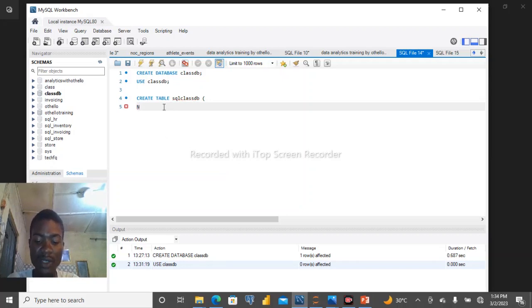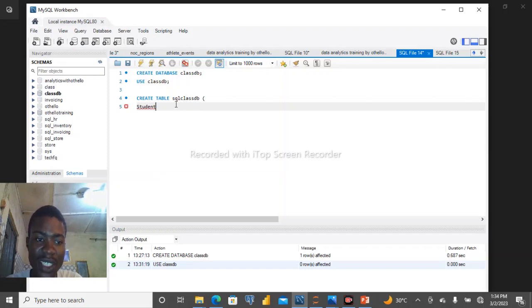The first thing is you have student's ID. Don't forget, you don't use a space when giving a name. Look at my database. I joined everything together, class DB, no space. Even look at the name of my table, no space.